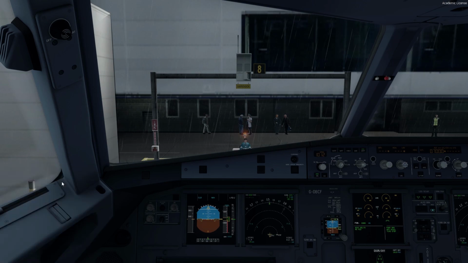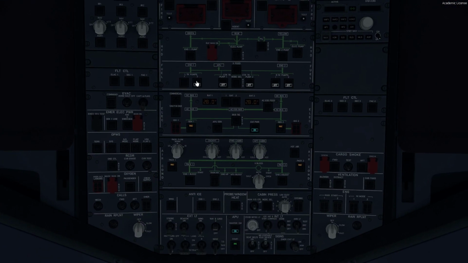We're going to request pushback and start. 945, request start up and pushback. Fuel pumps can come on. 945, startup is approved. And we've been approved for pushback and start, so that's good. We can switch on the ground control. What else do we need? Beacon light. Actually, no, we don't need the strobes until we're on the runway. That's a bit of an obvious one. We might as well switch off external power, because we don't need that now. We're on the APU.